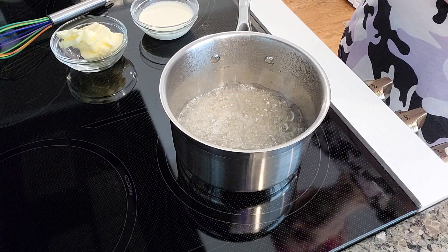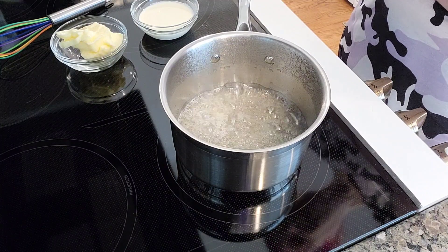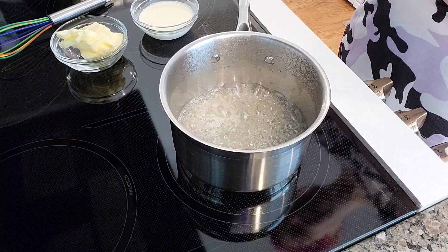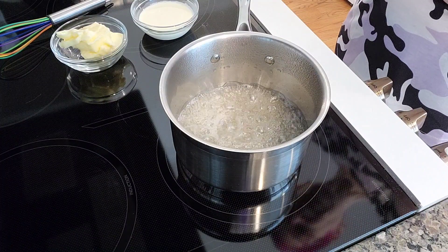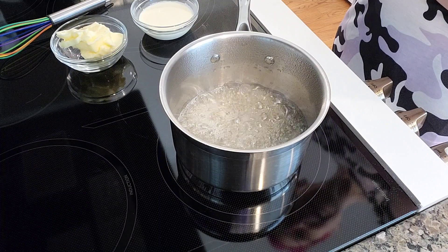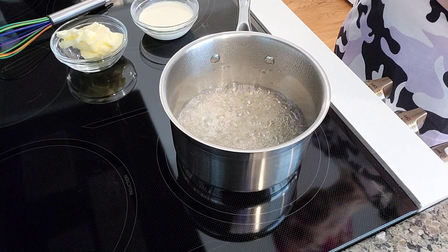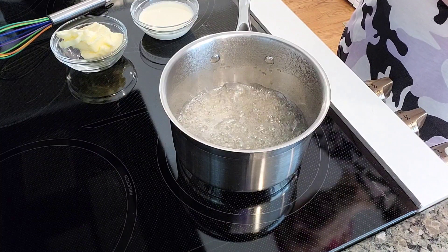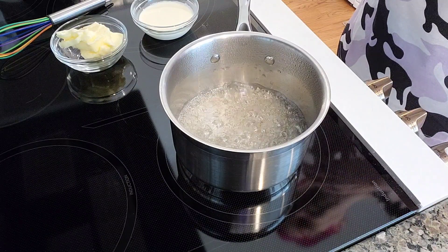I'm about halfway through the boiling process right now. I'm starting to get a little color in the syrup, so I just thought I'd check in and let you see what that's looking like. As this continues to boil, I'm going to pop my cream in the microwave and heat it up until it's very hot, because we don't want to put cold cream into our hot sugar syrup — that could totally cause it to seize. So I'm gonna do that and be back when we're ready to combine.